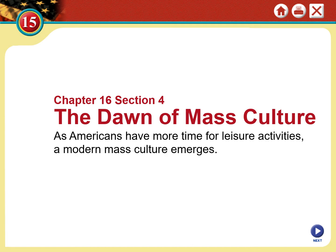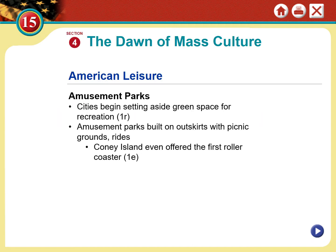What does it mean to be an American in regards to fun? We talked about city parks — Central Park being the most famous. As cities were setting aside green space for recreation, many cities were also building amusement parks, often on the outskirts. Hopefully you've been to several — maybe Carowinds, Dollywood, or Six Flags. These amusement parks featured rides. The very first roller coaster in our country was in New York, at Coney Island. The very first Ferris wheel ever built was in Chicago for the Great World's Fair.